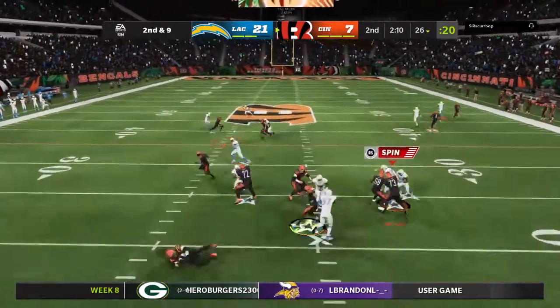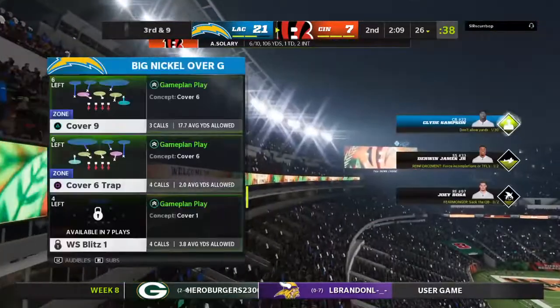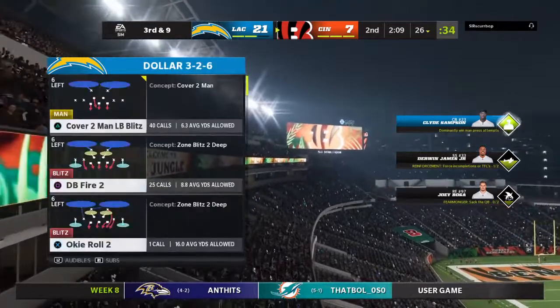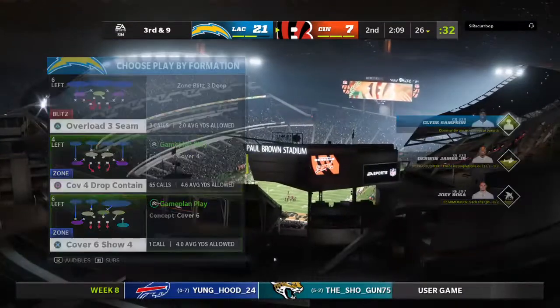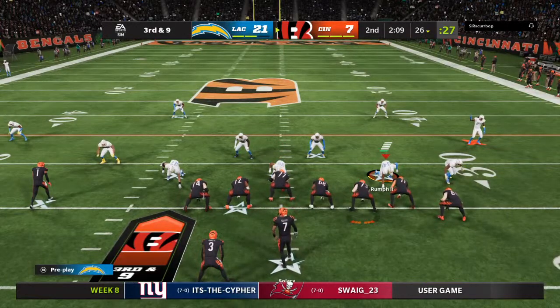Still want to attack. We'll see how they attack him here. And that'll be incomplete. Took a pretty good shot as he tried to pull that one in. Couldn't hang on. 3rd down. My first thought is surprise because that's one of the better tight ends around, and I've seen him pull in balls like this before. But how about a little credit to the defense forcing that incompletion?